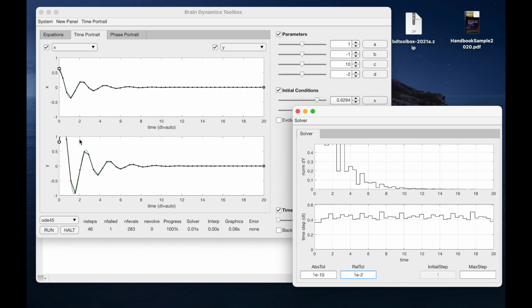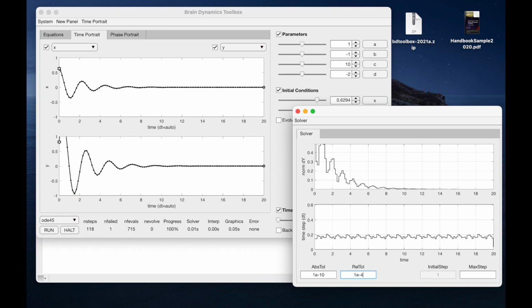There's still some poor fits here. Let's go 1e minus 4, or even 1e minus 6. Actually, in general, I find 1e minus 6 is pretty good. That's probably a bit too much. We probably don't need it quite that much in this case. All right, so now we have our relative error tolerances.